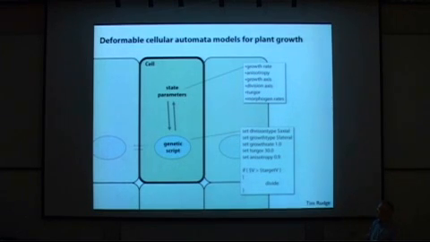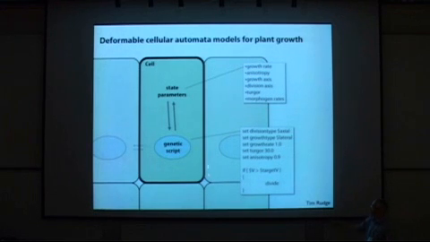And it does this by virtue of interaction between cells. So these individual cells can produce arbitrary morphogens, and they have individual state parameters which control things like growth, division, turgor, etc. And these cells interact with each other, but they do that in the context of an extracellular matrix. So this cellular automata, if you like, similar to what you would see in Conway's Life, for example, is set within a finite element model.